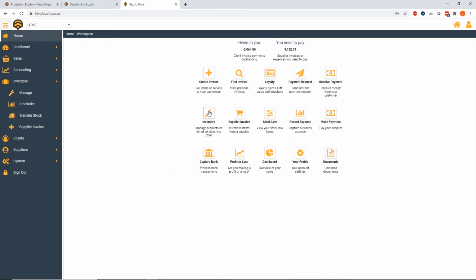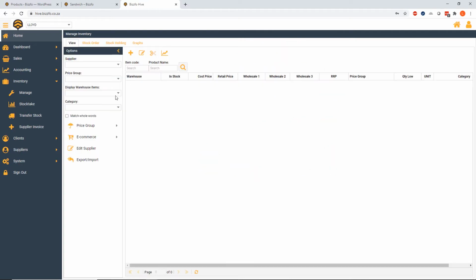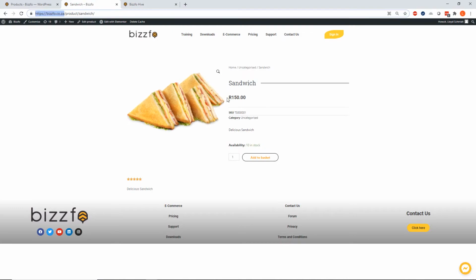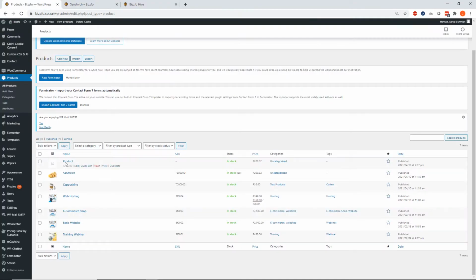But let's start up with getting the stuff into our store and centralized. So what we're going to do, let's go to our inventory. On the inventory side, I've set up a few branches already. So let's go to our online store. There's nothing in our online store at this stage. And for the online store example, we've got some sandwiches. I'll show you the back office.